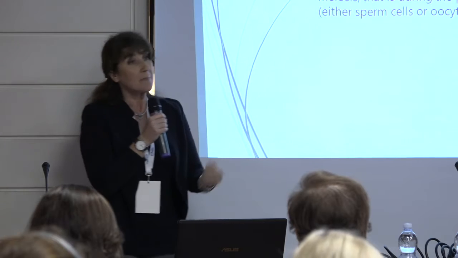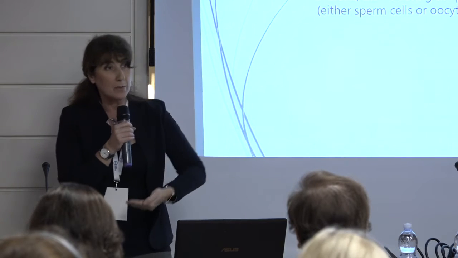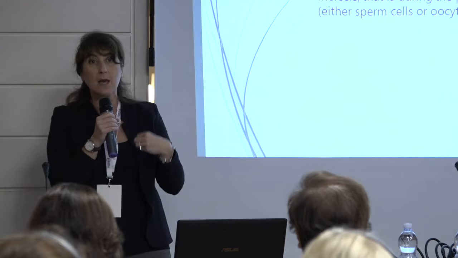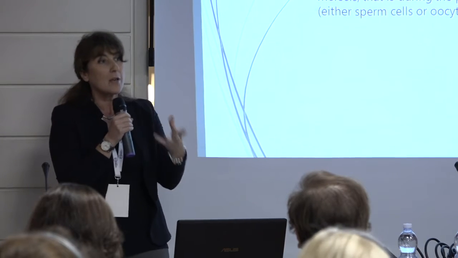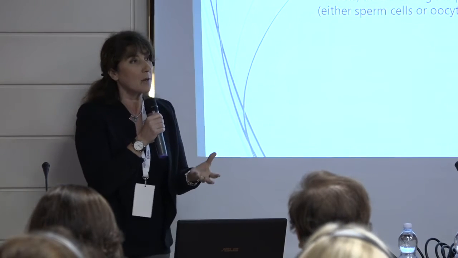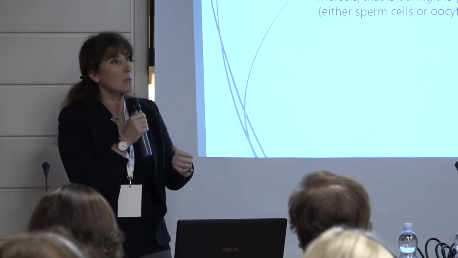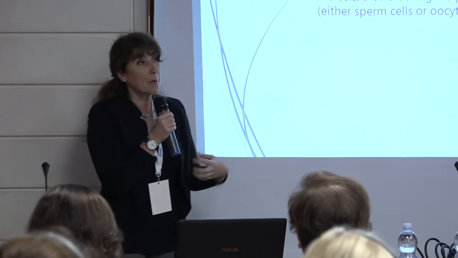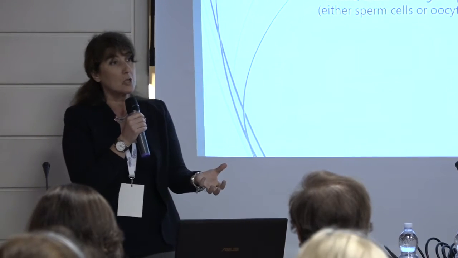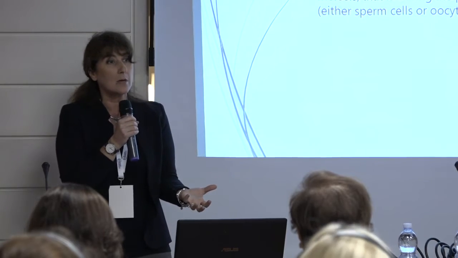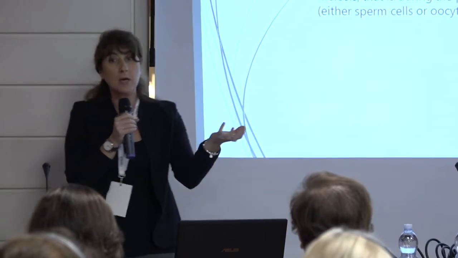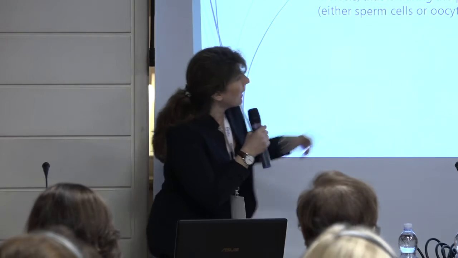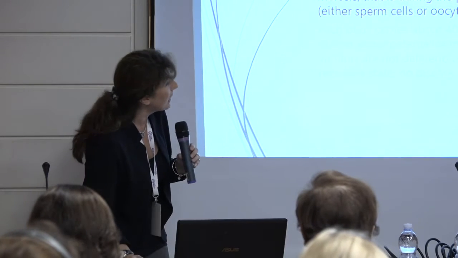Parents don't have it, but during the synthesis of eggs, in this process that is called meiosis, then we have this process of formation, and there is a mistake either in the father or in the mother. That is to say, all the cells of the child will have this mutation, but the mutation is new. That's why de novo mutation. So it's not something available in his or her parents.